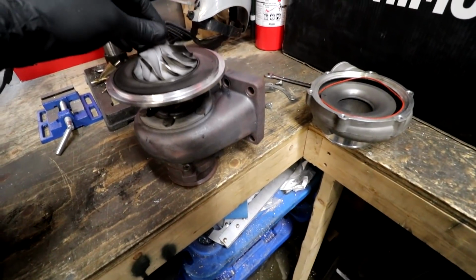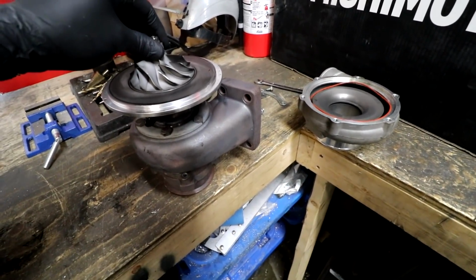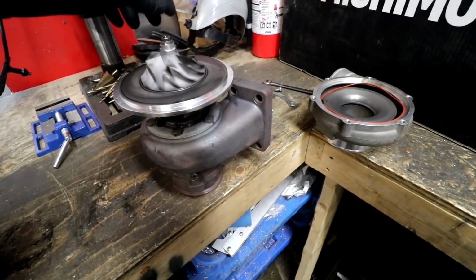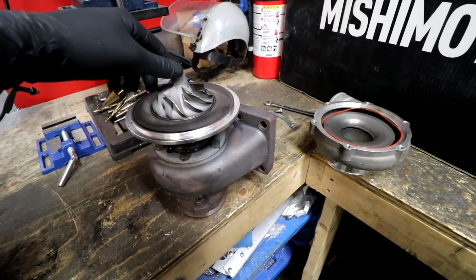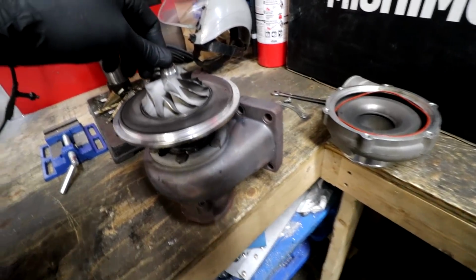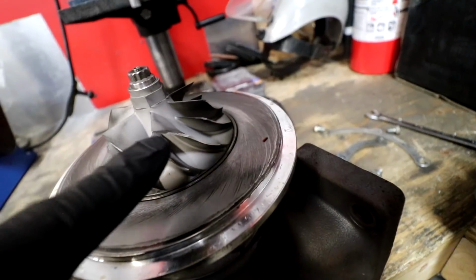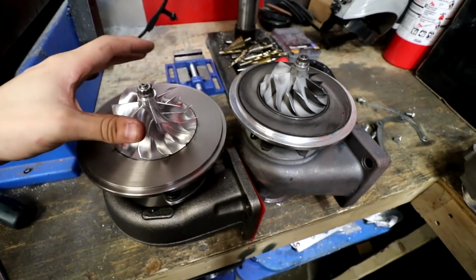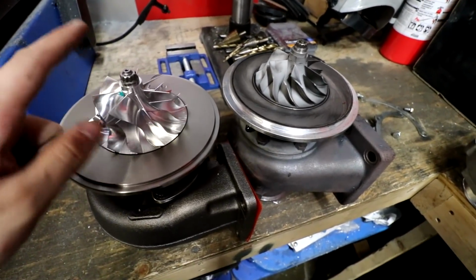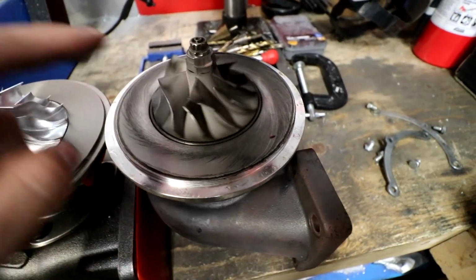So what I'll do is I'll probably send these turbos over to Nick, my partner at True North Turbos, and we'll probably take them apart, see if we can get new bearings for them, maybe put a billet wheel in this stuff, and then have these for backup turbos. But yeah, you can see on the blades, definitely hitting the housing. And then just for shits and giggles, here's a size comparison. This is a billet wheel, 69mm, and then this is the 61, I believe, GT35.